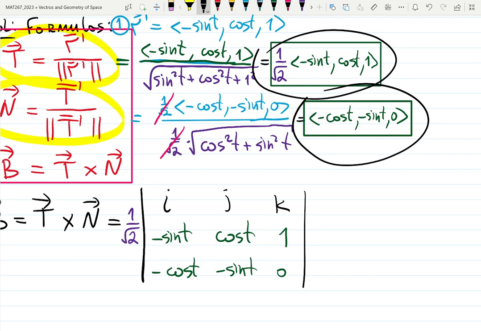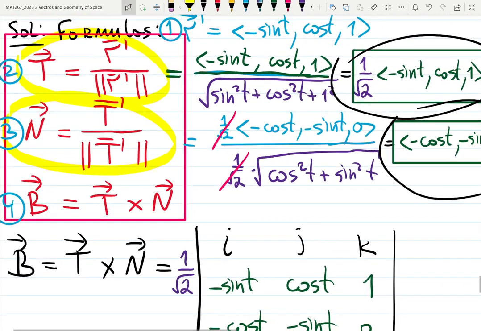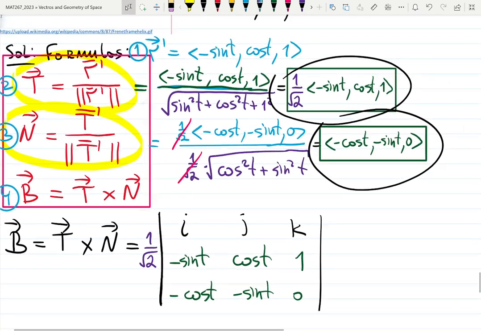Normal, T prime over T prime. That's how I would remember. Binormal? No, canceling out like the 1 over x. Oh, you want details? I see. You actually like asking to explain it. Yeah, that's good. Yeah, maybe it's a bit too messy. I was trying to make it nice.